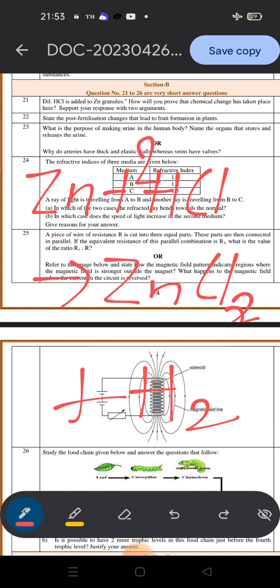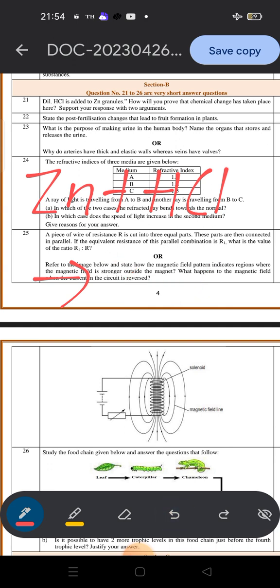So now a chemical reaction has taken place, but how do you prove that chemical change has taken place here? To know whether a chemical change or a chemical reaction has taken place or not, we can use some of the observations during the chemical reaction. So what are some of the observations in this particular reaction that will help us to prove that a chemical change has taken place?